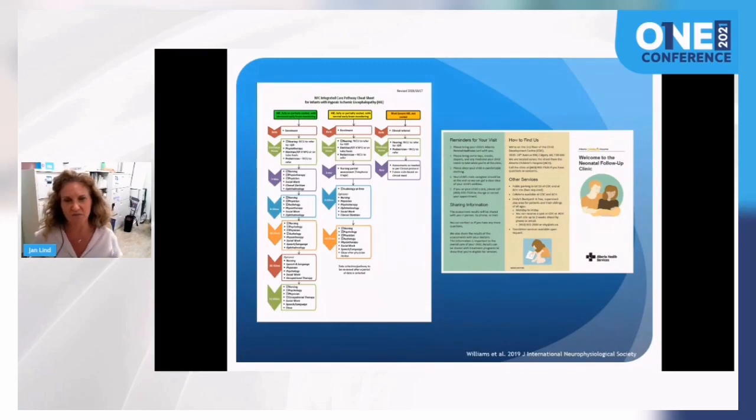Despite the trauma, families are not really with us for very long in the NICU and may even be discharged within a week. So we designed a specific neonatal follow-up integrated care pathway for infants with HIE to ensure that families received timely support and knew what to expect post-discharge. A study by Williams and colleagues in 2019 indicated that frequent follow-up visits provide the opportunity for parental reassurances, acknowledgements of their concerns, and ensure the opportunity for early interventions.